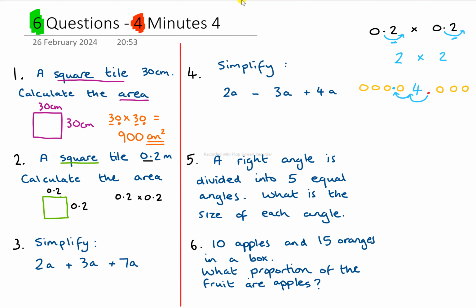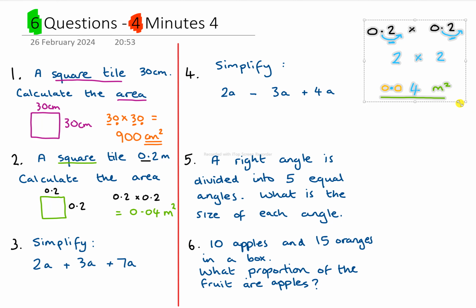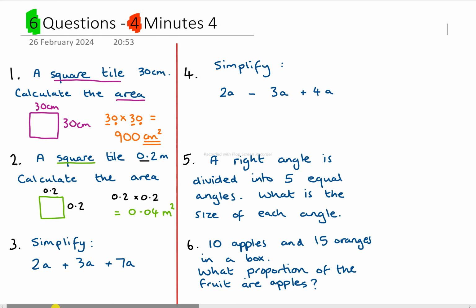So remember this, I'd never use these. I can get rid of this decimal point, I can get rid of that, I can get rid of that. There you go. And I didn't use this 0, and I didn't use this 0. So my answer is 0.04, and then what are the units? Meters squared. So the answer is 0.04 square meters, or meters squared. Okay, so just remember that. You can try that one yourself. I need to get rid of this just to help me out.